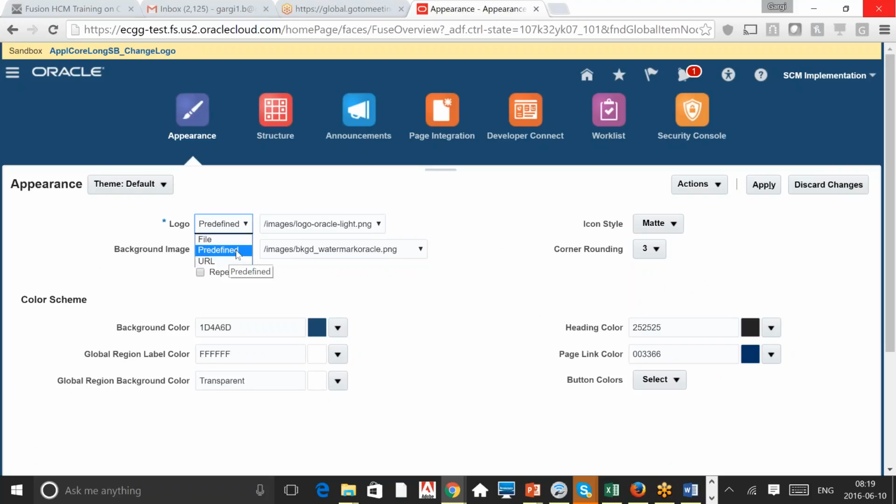So the best practice is you talk to the marketing or the branding team of the client and then get the logo from their server. So either they will give you an URL from the server, or they will give you a file. Now if you get a file, either you have to refer to the file, the server where the file is located, or you have to create a file path over here. So there is an option called spaces here where you can create and upload documents. So you can save the file there and get the link of the file from there. But it is best to refer to some server at the client end to get the file details.